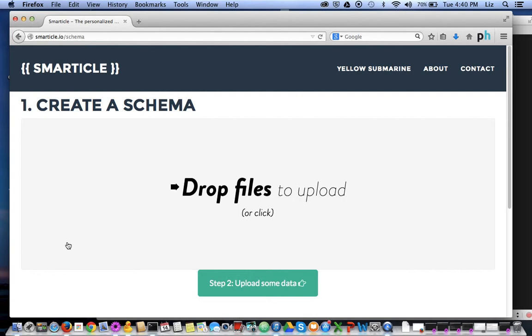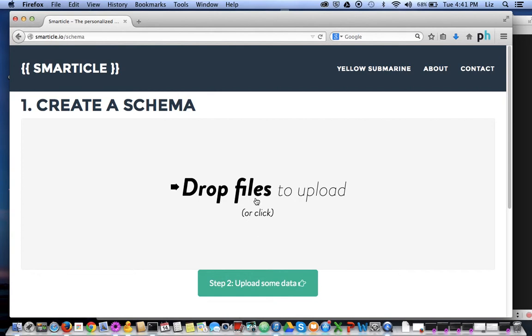Now, first thing that has to be done when creating a smarticle is to create a schema. So these are going to be articles that have data behind them, and it's built on top of Fission, a project that I built with help from the Knight Prototype Fund. I call it a structured journalism repository. It's basically a place that you can store a database that can store different types of atoms of news. Depending on what your application is, those will be different. In this case, we're going to create a schema for a smarticle.